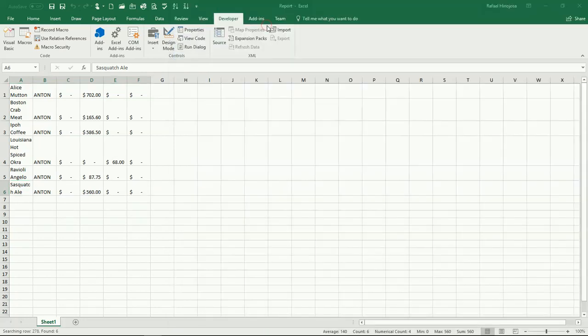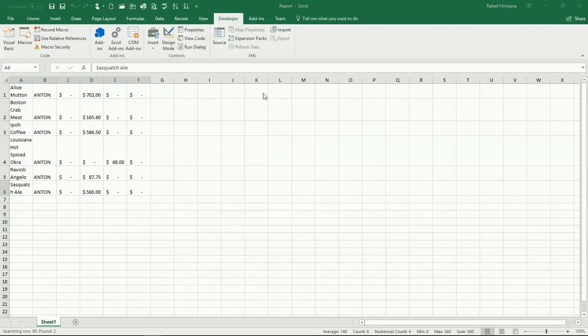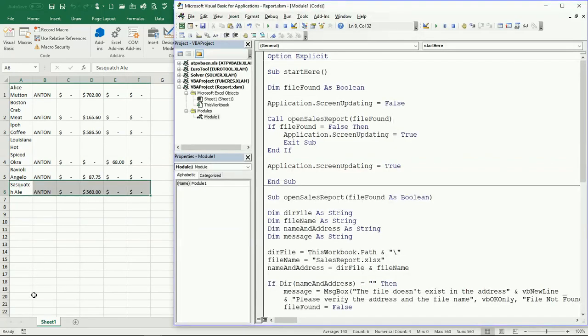Let's run it one more time. Now you see it goes back to Ready. So it changes, and when it finishes, it just goes back to Ready.